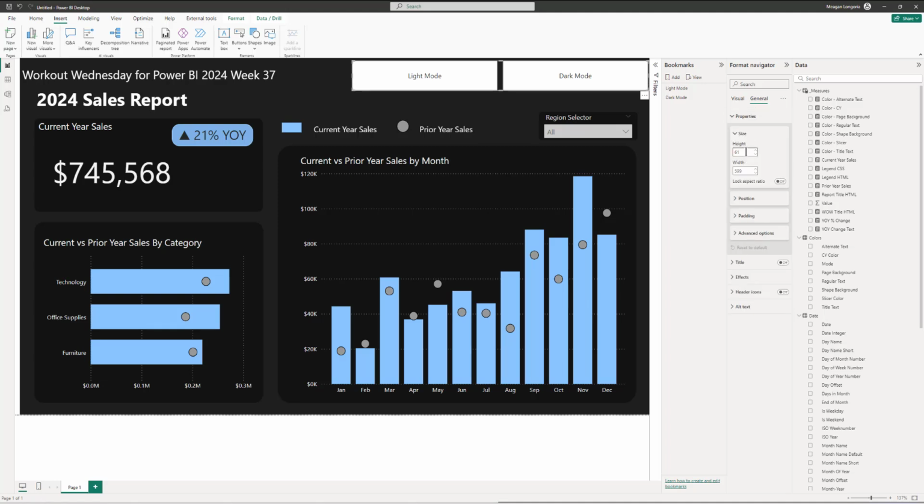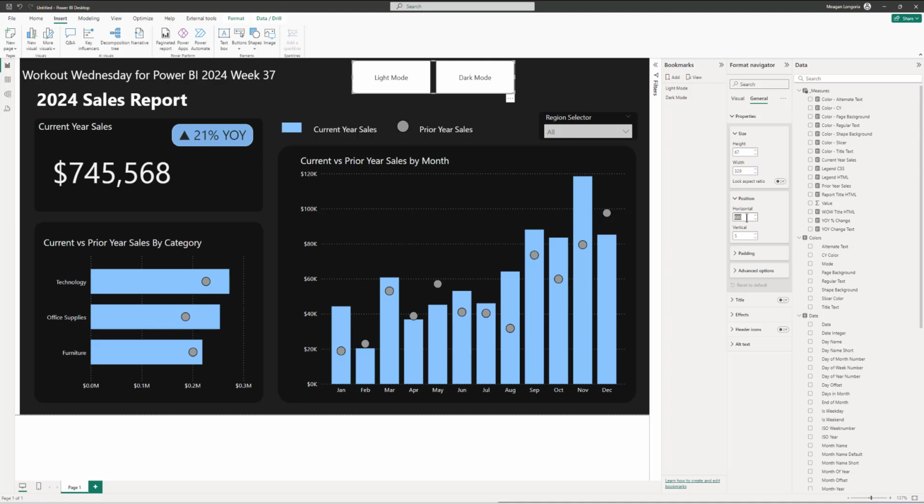We'll make it kind of tall, but not very wide there. Not quite at the very top.